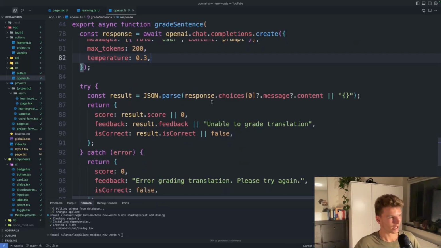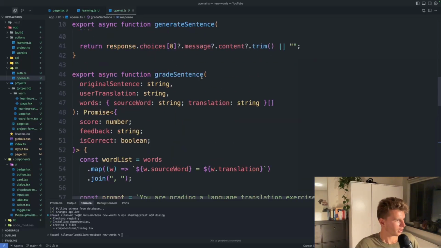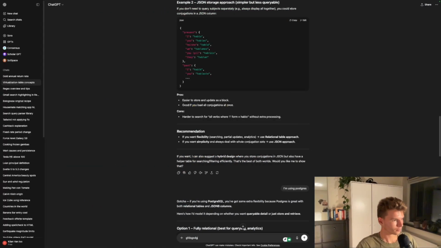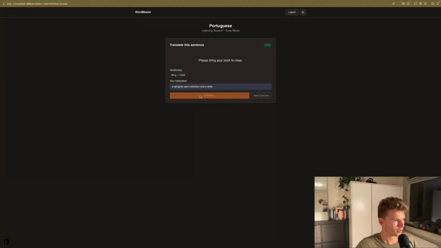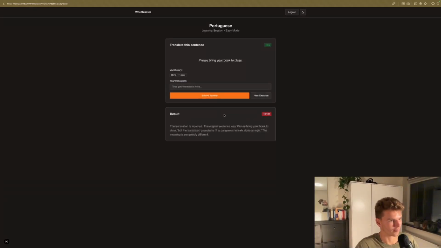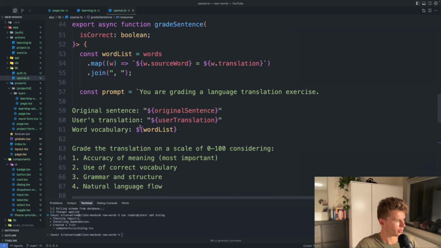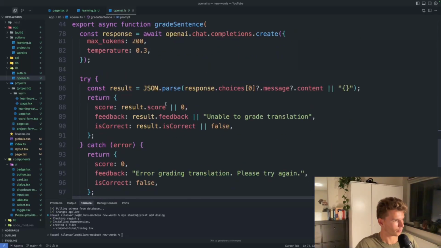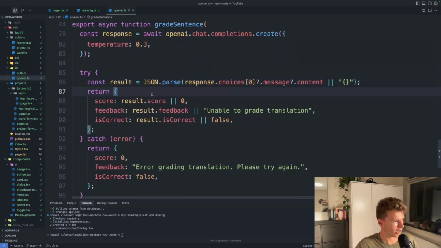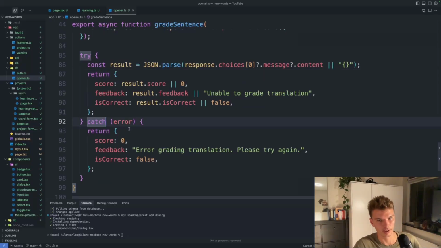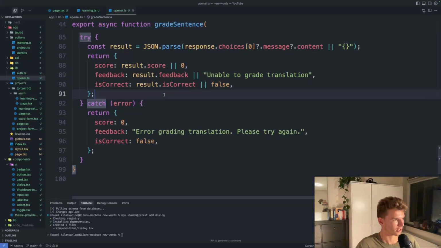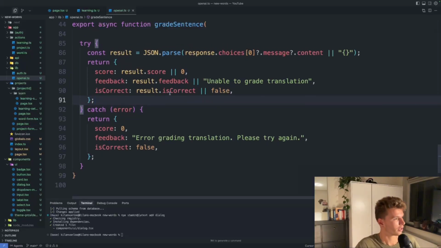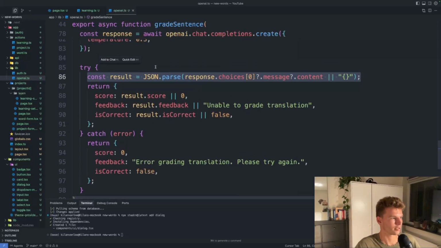And then because now I actually need to parse JSON, right? Because in the front end, I want to show, let's quickly do this again. If I submit the answer, we need to get some results back from OpenAI and actually render them in the front end. So I ask OpenAI to just return JSON format. And when it returns JSON format, what you need to do is wrap that in a try catch, because it's still a probabilistic model, so there's a chance that it's not going to return JSON. And if you use cheap models, I would say that chance is pretty big. So here I'm actually going to parse the message to make sure that it did send the result as JSON.